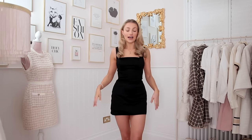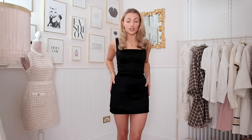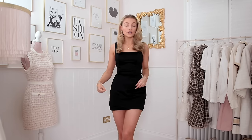So I appreciate that. And I also think that this would be the perfect little number to wear on those nights out. Not that I have many of them, but sometimes when I do, I'm honestly like, I really just don't know what to wear. I do not have a very nighttime wardrobe. And this would be such an easy go-to. You could wear it just like this when it's warm in summer, or in winter you can do it with tights, like black tights, or my black spotty tights. Oh my God, and my black heels.